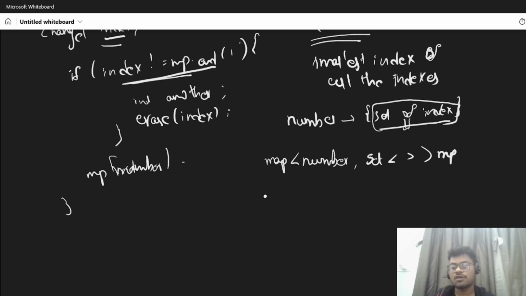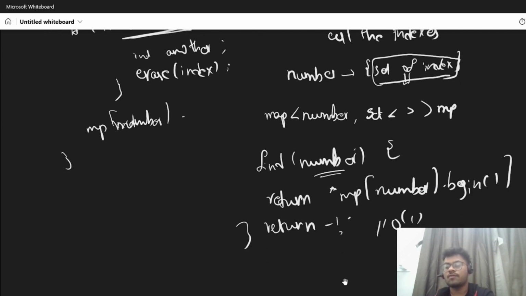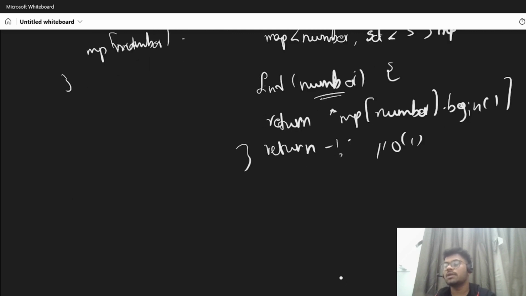So if we have find of number as the parameter, we can directly return star of mp of number dot begin, which gives the starting value of that particular number. If that particular number is not present in the map, we can directly return -1. So this is O of 1 time, and it can be retrieved in O of 1 time. So we have successfully built the find function.